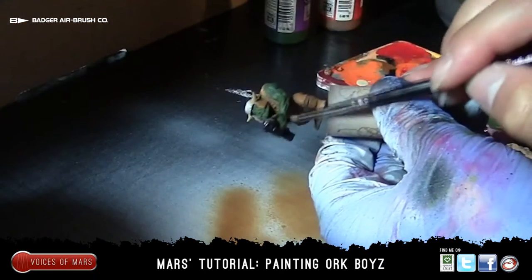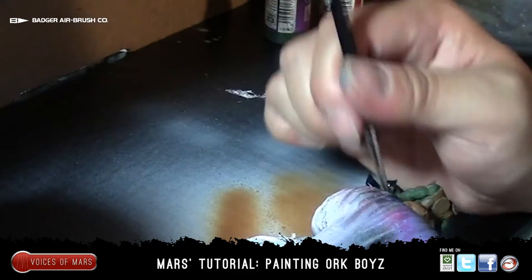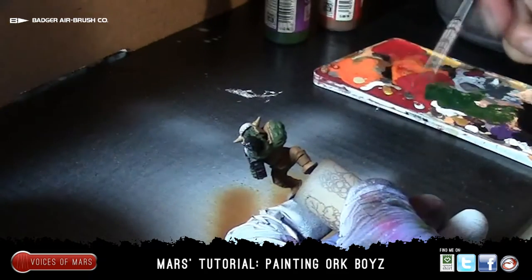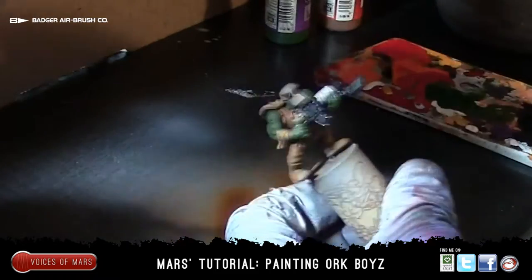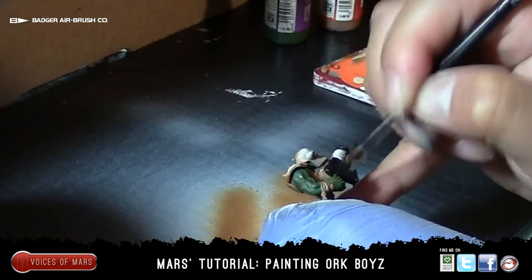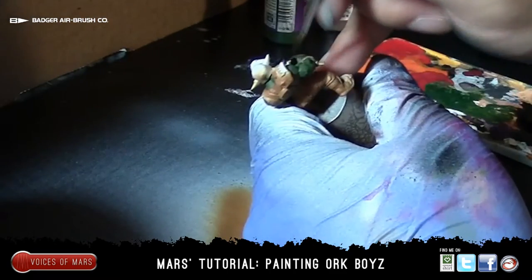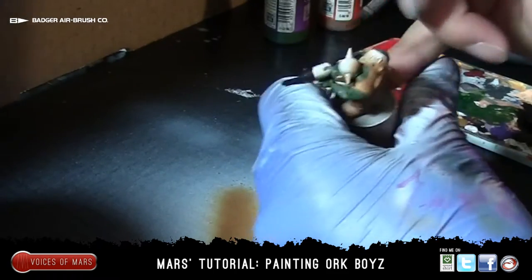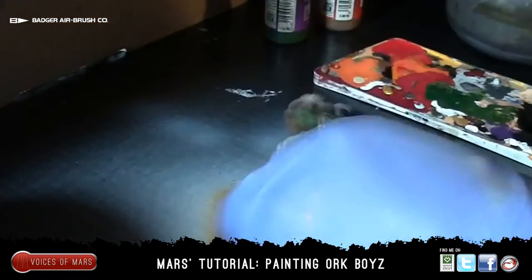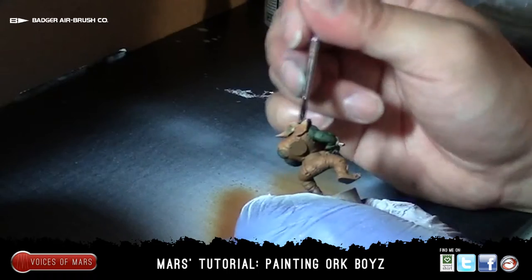Again, I do this whole process while waiting for the green to dry, but usually by this time it's already dried out. The shoulder pads and also that back plate are also going to get the black treatment, base coated, including the helmet right now.